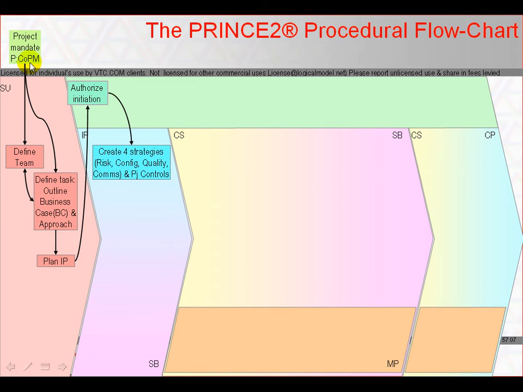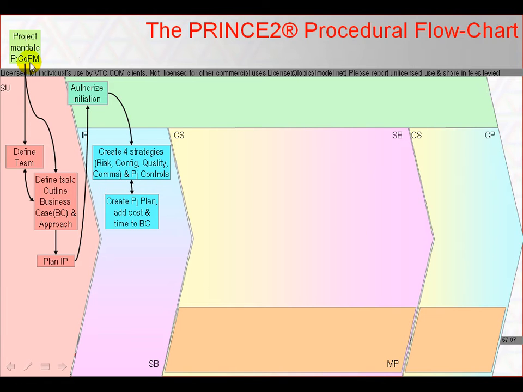The first action of the initiation process within the initiation stage is the 4 activities to create the strategies for risk, configuration management, quality, and communications. And the 5th activity creates the project controls. In many projects, this will be by adopting the organization's standard approaches, and so will not represent a lot of work. We know from SU's work what we are to produce and the approach we will take. When we add the control regime to be imposed, we should be able to create a project plan and express the entire, if perhaps only high-level schedule and budget within it.